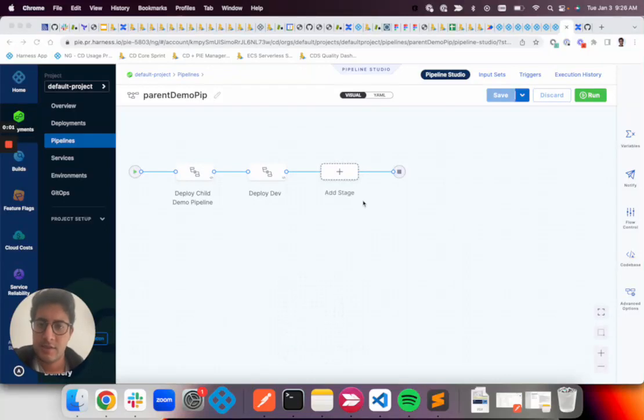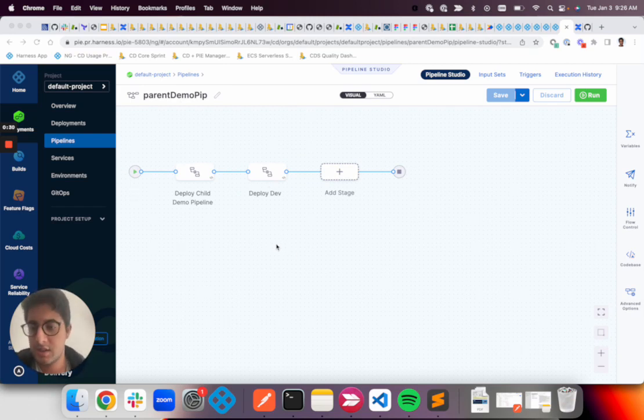Hey team, so this is an early demo of the chain pipelines feature. We have a lot of customers who have been looking for this feature, and some of our prospects have been looking for this feature. We are working to deliver this close to the end of Q1, so the end of January. It could slip into February because we're working to improve the quality around the feature and make sure the release is tested with a bunch of our swim lanes.